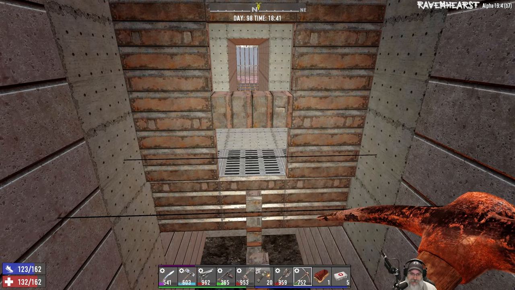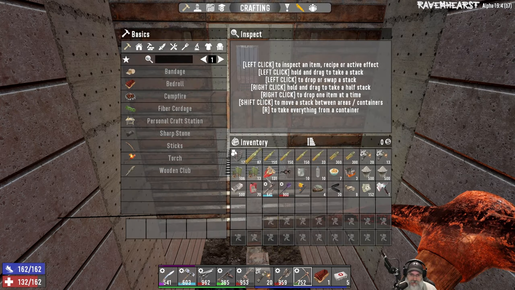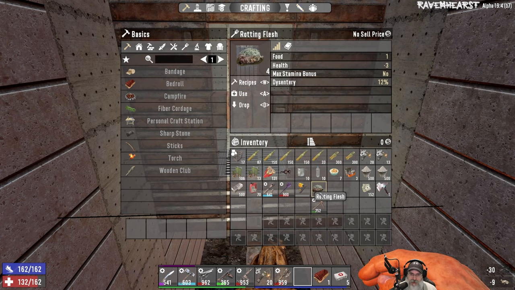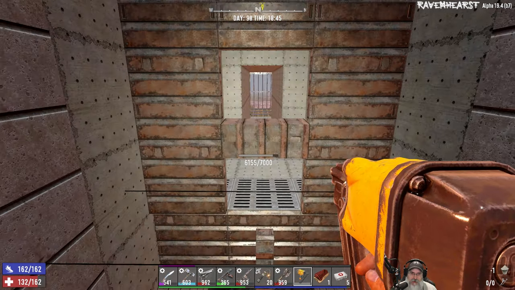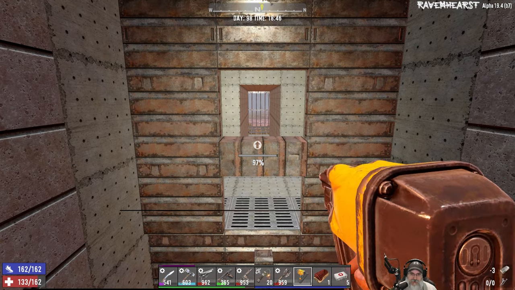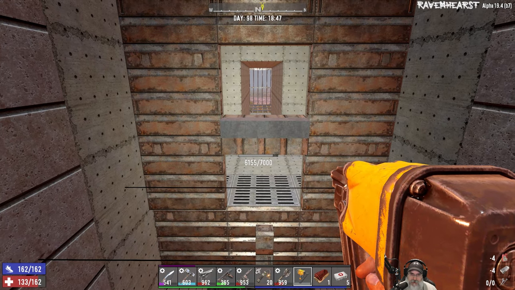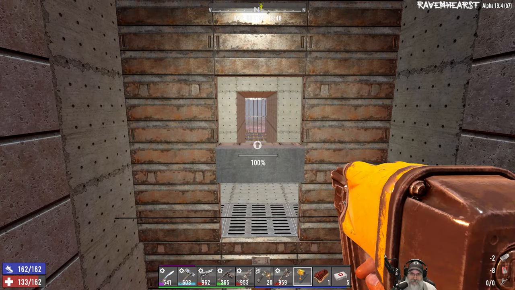But what I want to do is I have in my inventory a 70 steel polish that we've looted. All right, so I'm going to get rid of this stuff. I'm going to keep this because we need it for fertilizer. But what I want to do is upgrade this. Okay, so it takes four to upgrade. Good. That means we can upgrade all four of these and still have a little bit left over for repairs.